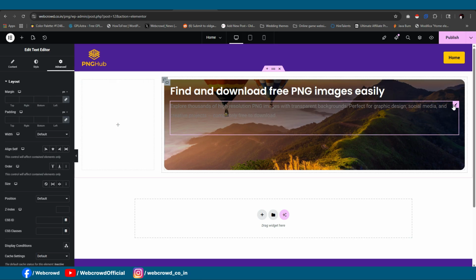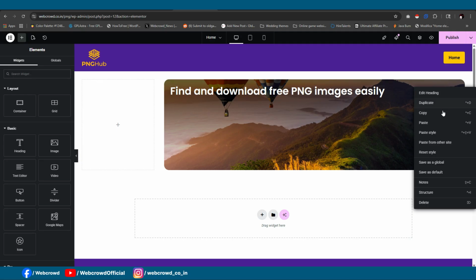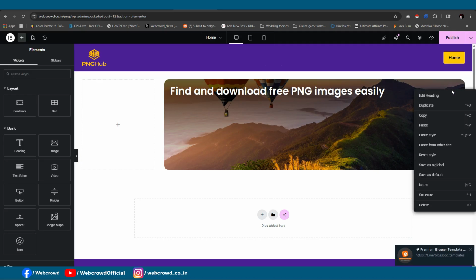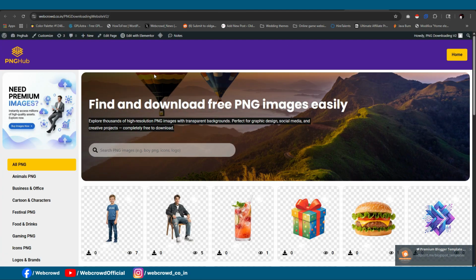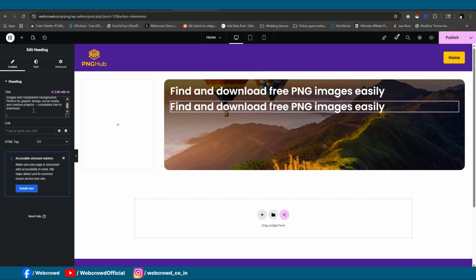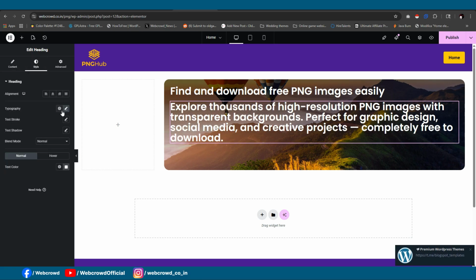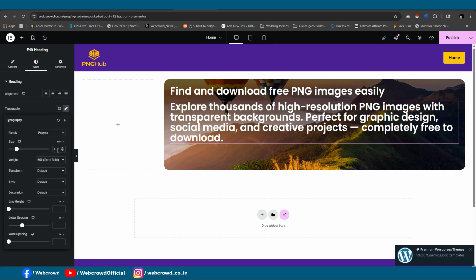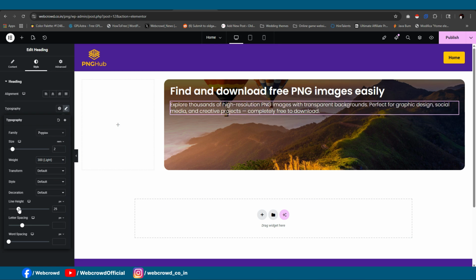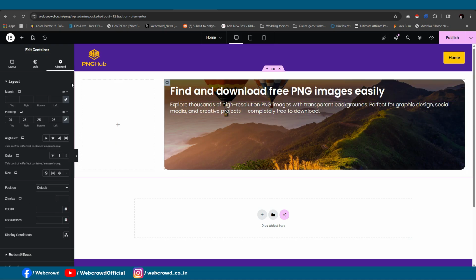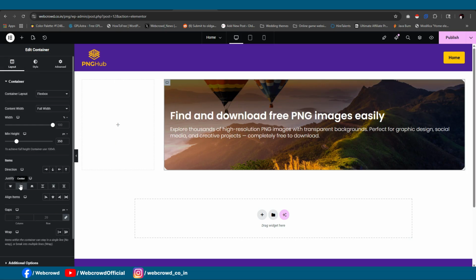Okay, so I will use here text. Select this container and shift the items to center like this.